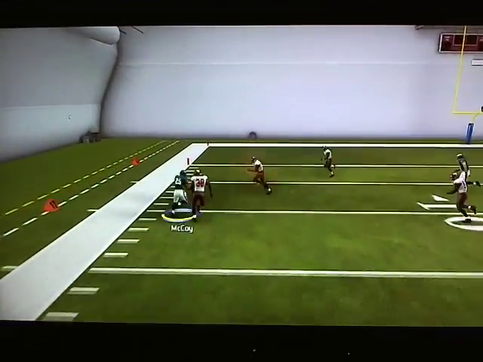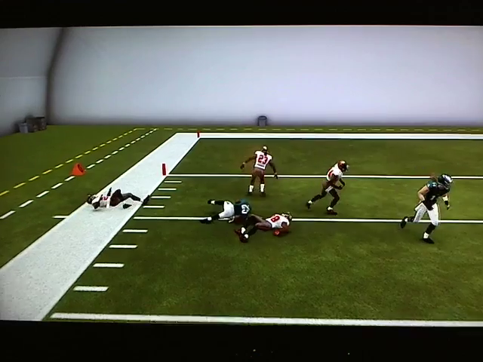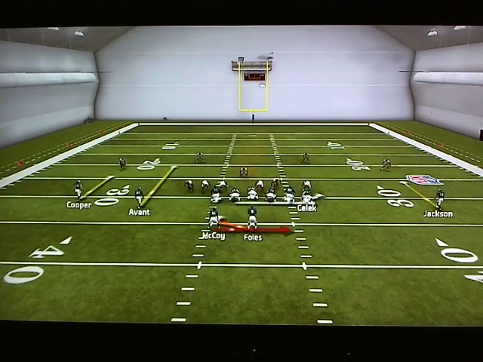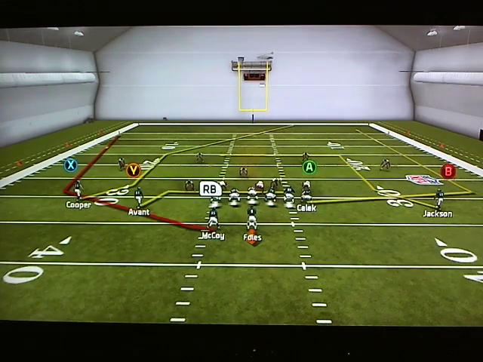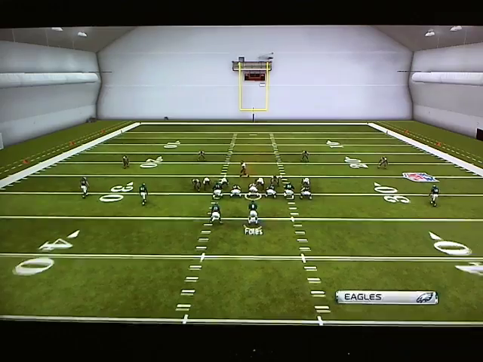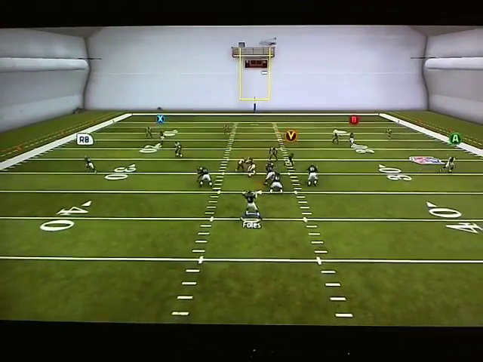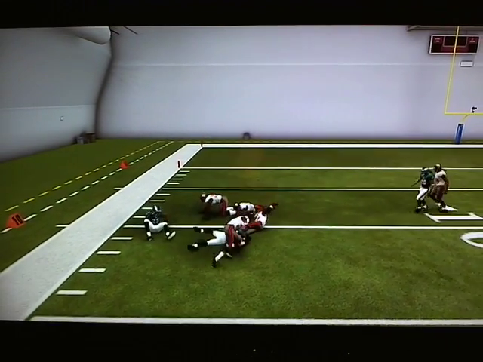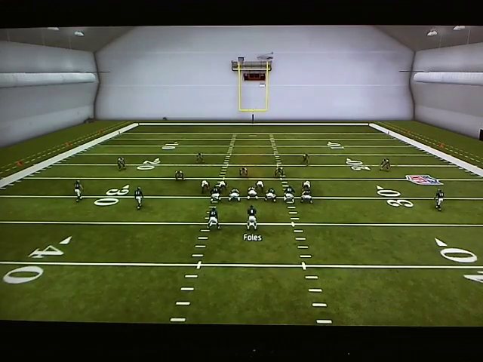Now, see right there, that looked like that was a purple route. That was a buzz zone, and the receivers pulled him inside, and McCoy was able to get outside on there. So that's really good. If you can get a good zone read, then that means you're going to be able to get out there. Gotta protect the ball better.